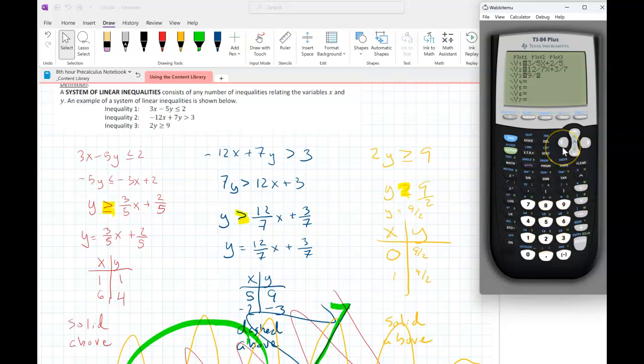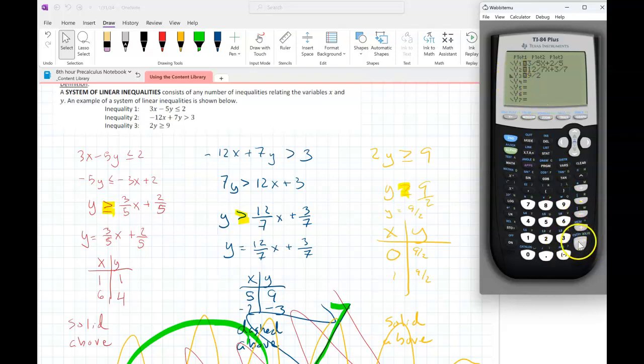Okay. So to make the calculator shade, to turn these into inequalities, I'm going to move my cursor so it's in front of the equation. And if I press enter, it'll cycle through some of the options. Right now, it's going to write a thin solid line. If I press enter again, I have a thick solid line. If I press again, I'll have shading above the line. That's what I want, but I'm going to cycle through and show you the rest of them.